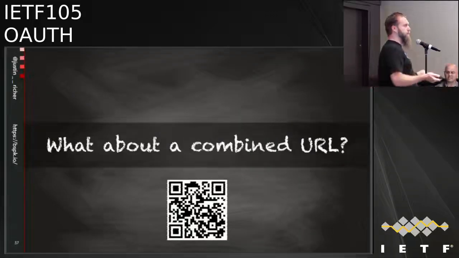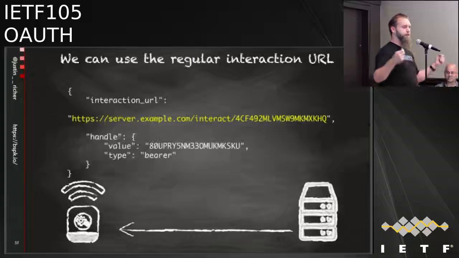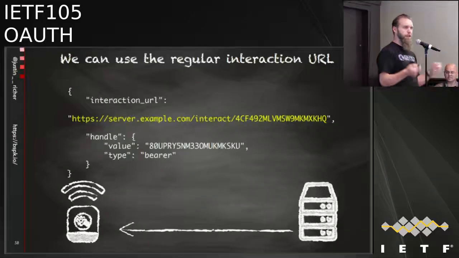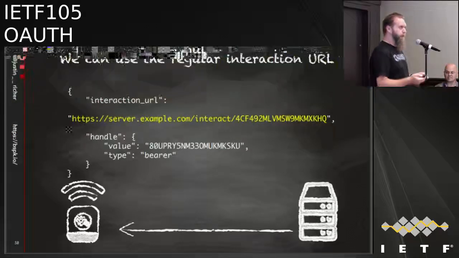And since we had this discussion with the device flow, what about a combined URL? Well, what is a combined URL except saying that I can send the user to an arbitrary URL? Except that now I'm saying I can send them there by painting a QR code instead of by, you know, sort of artificially mashing these things together. You should be able to use these things side by side with each other. There are two different ways that I can get the user over to the auth server to interact.